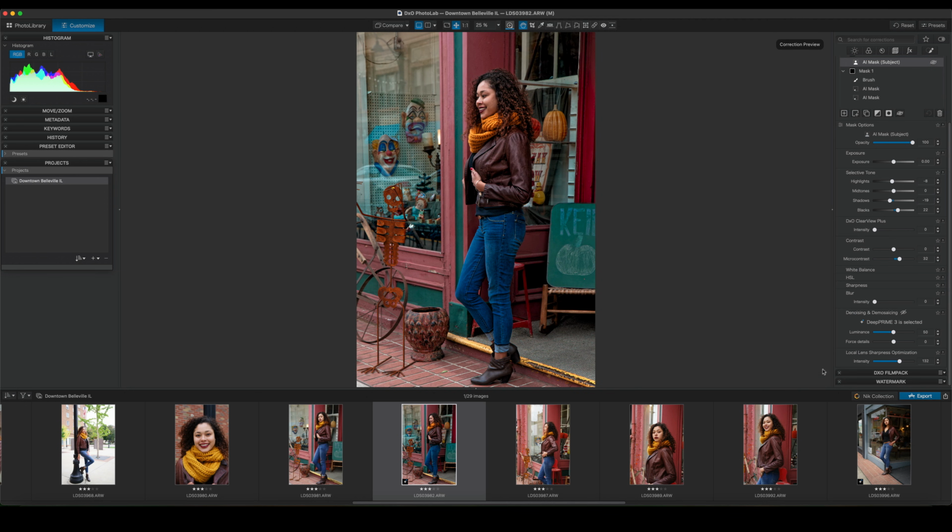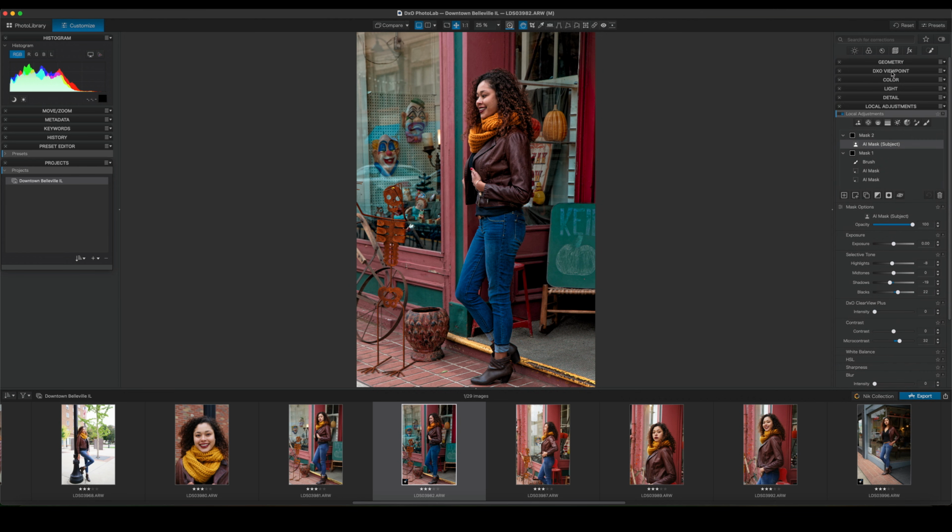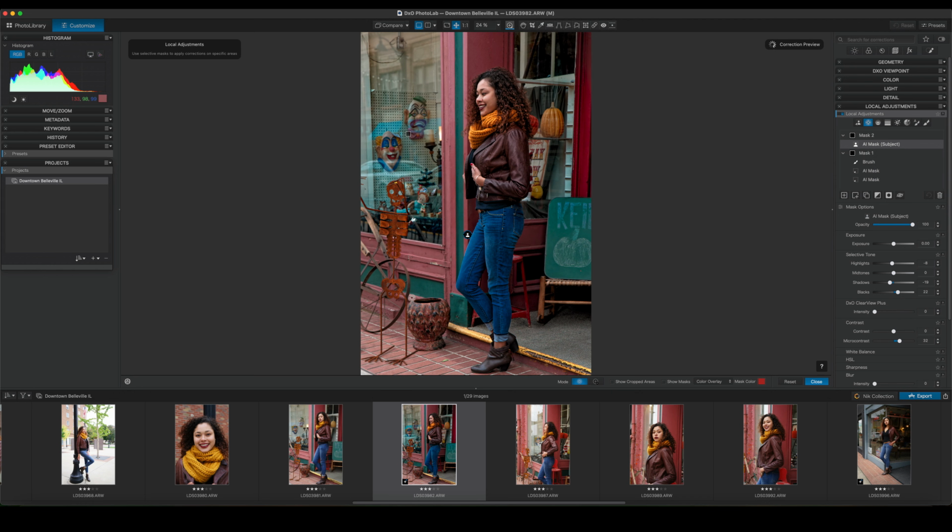Then we'll hit close, and we can take those off. Those are the local adjustments that we can actually use. We have our U Points. Within the U Points, there is one thing that they added. If I go back into local adjustments, if I go with the U Point, what they've added was the ability to create a U Point, and I'm going to stretch this out.